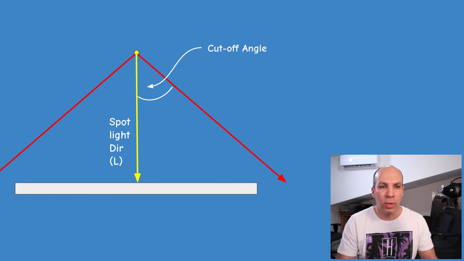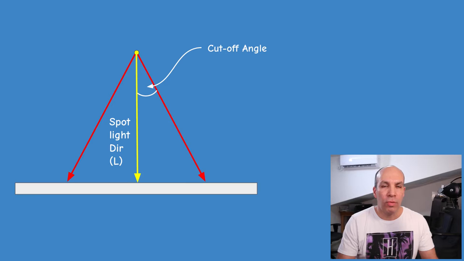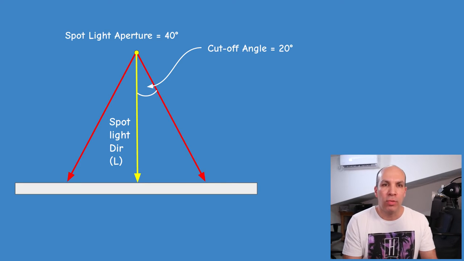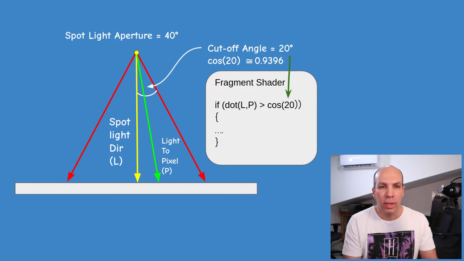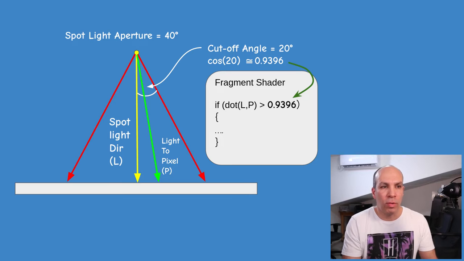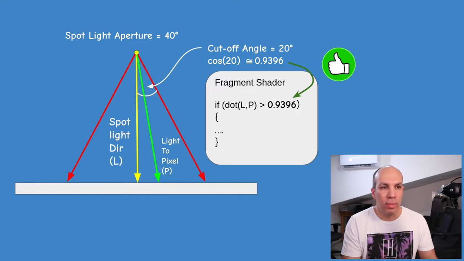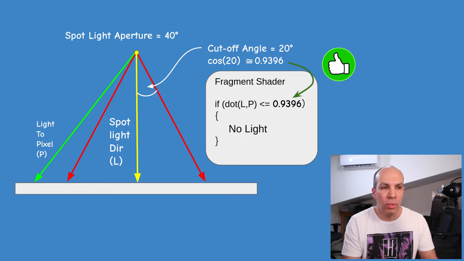We're going to set the cutoff angle between zero and 90 degrees, because anything beyond that means the aperture of the cone will be more than 180 degrees, which doesn't make much sense. The cutoff angle is probably going to be much closer to zero than to 90. For example, an angle of 20 degrees sets the aperture at 40, and the cosine of 20 is about 0.9396. Instead of providing the raw angle to the fragment shader — which would require a costly cosine calculation per pixel — we calculate the cosine in the application code and send that result to the shader. We then do a dot product between the light direction and the light-to-pixel vector and compare it to the cosine of the cutoff angle. If it is greater, the pixel is inside the cone; if it is smaller, there is no light.